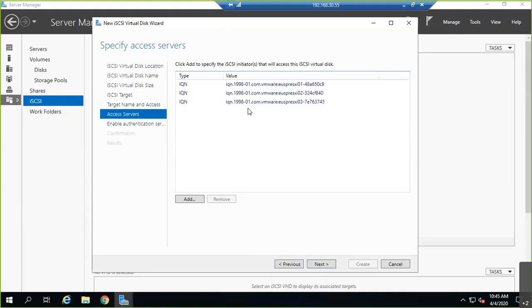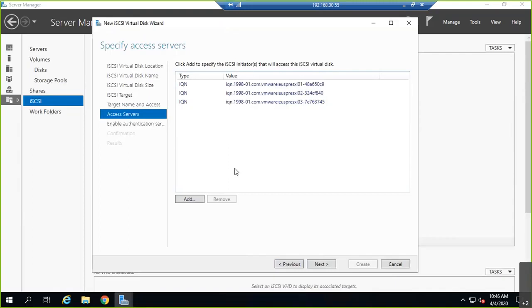If I have 64 hosts, you need to add all the 64 IQNs here. You getting my point? Within the cluster, how many hosts will that cluster support? 64, right? All the 64 hosts you have to give here, so that this LUN 10 will be visible across all the 64 hosts as a shared device or shared storage.